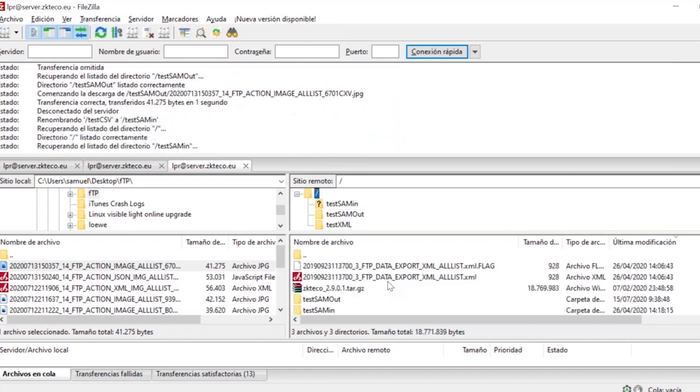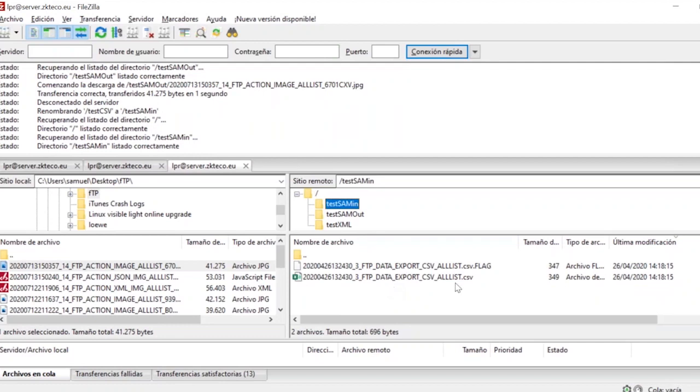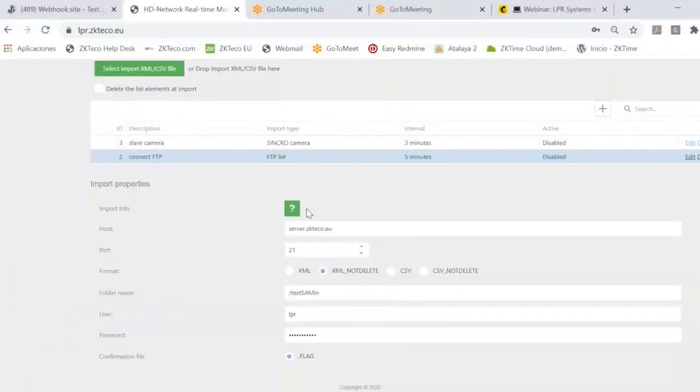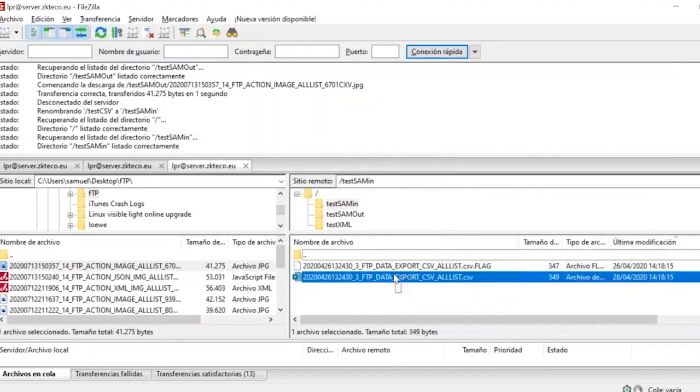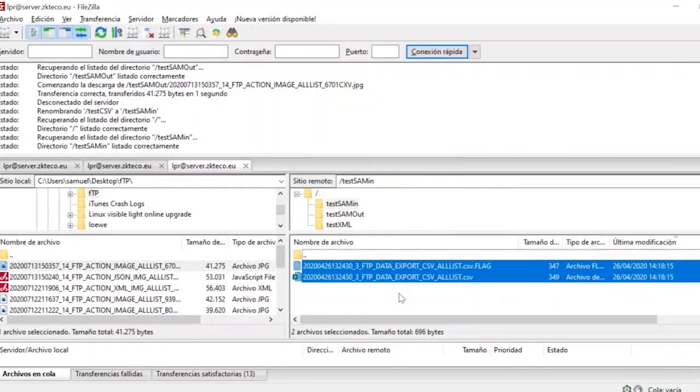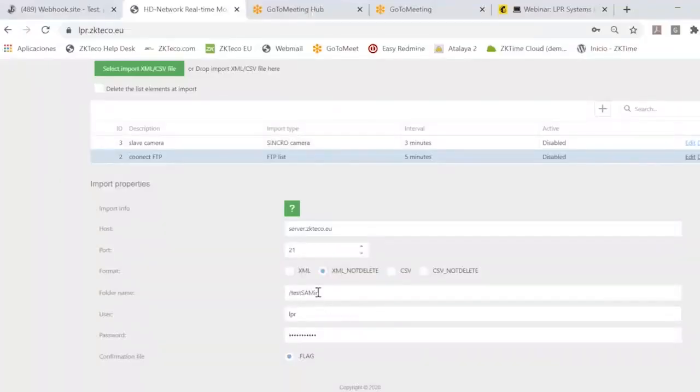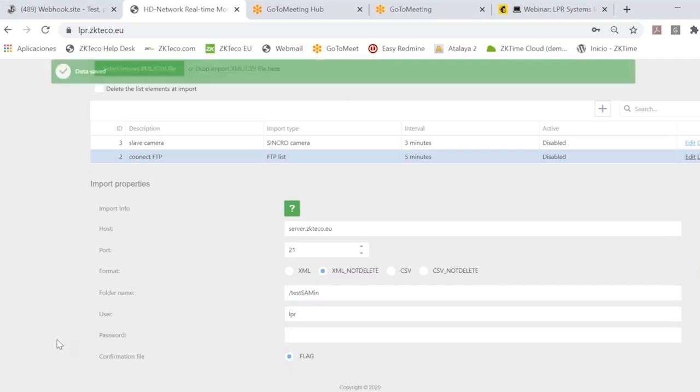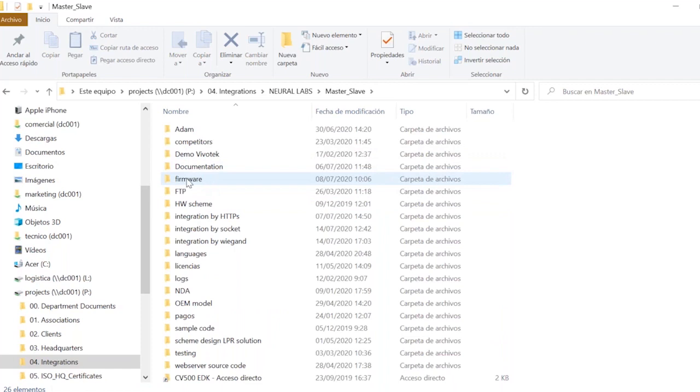Sign in. So on this, you can drop all the information in the XML file, to be connected.